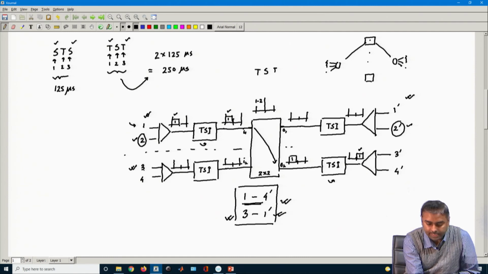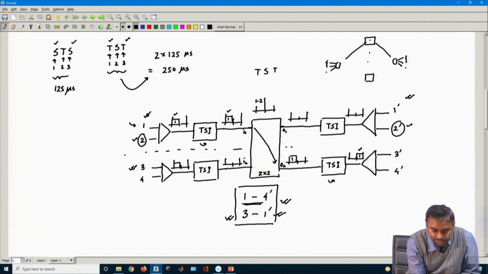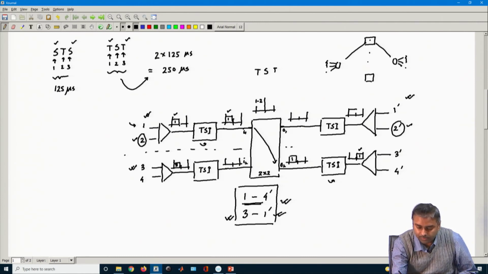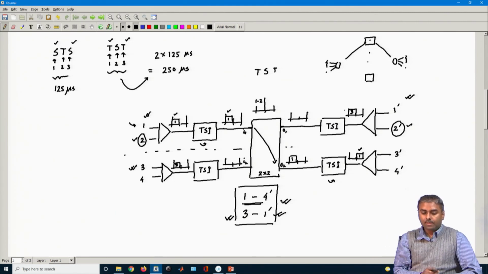Now, from 3 again I have no choice, this will come over here. So, this is 3's data which will be coming over here. Okay. And 3 to 1 dash I will have to put, so it must be over here. Okay. So, now what can I do?